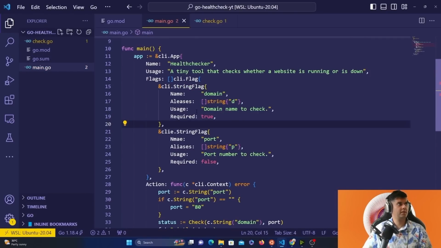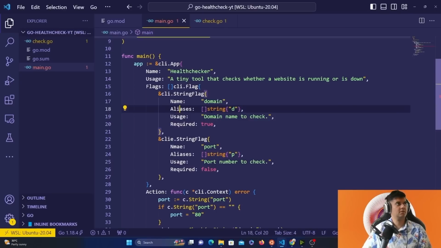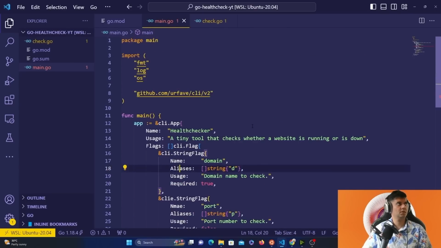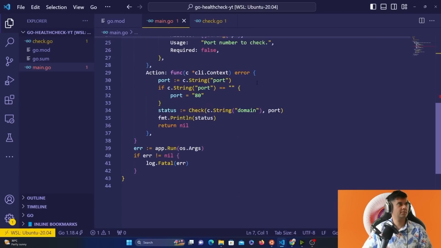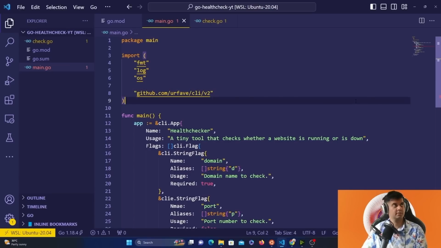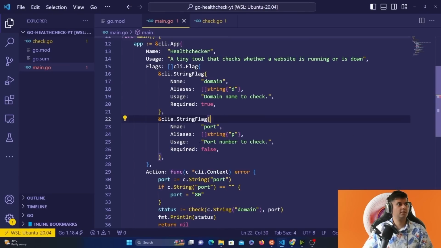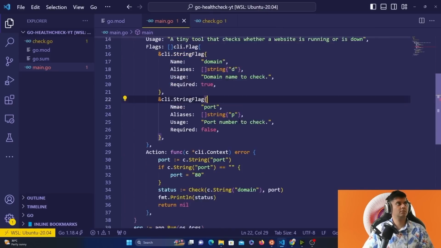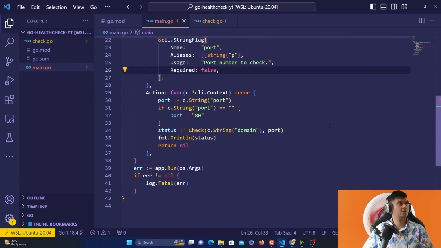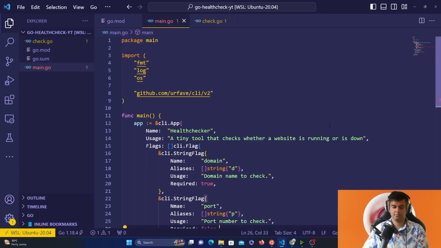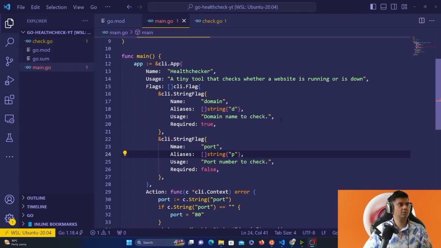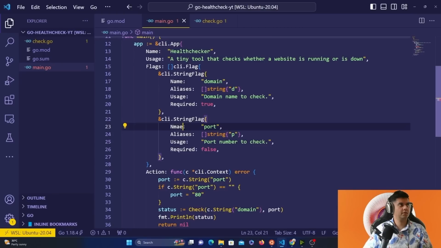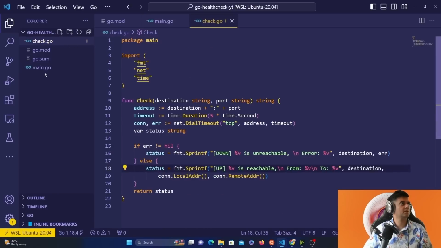Here in the main.go file there's an issue because there's a small spelling mistake. It should have been aliases. But I see one more error, so let me quickly check. Yeah, there's another spelling mistake here. It's CLI. Alright, so hopefully everything should be fine now, but I still see one more error. Alright, so yeah, that's one more issue, which is the spelling of name is wrong. So just save it. Everything seems fine now to me.